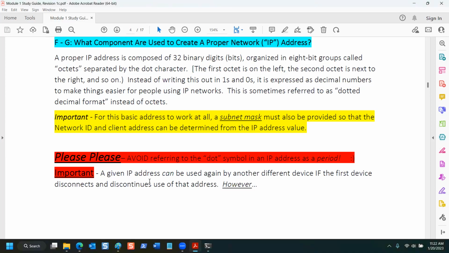But I want you to understand, IP addresses tend to be leased. That means they're used for a given time, and then when the device is gone or not active, that IP address is reused. Let me say that again. IP addresses tend to be reassigned, and they're reassigned automatically after the device stops being active on a network. Now, why is that an important idea?